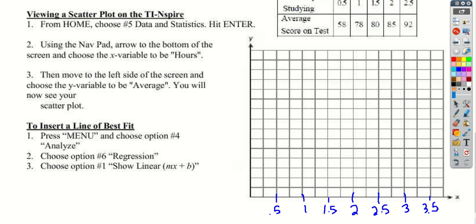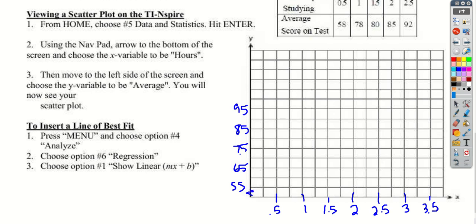All right, the next one is where you have to start really at 58 and I go to 92. So maybe I can count by 5s, but I don't want to start at 0. So I think the first one is going to be at 55, and then 60, 65, 70, 75, 80, 85, 90, and then 95. All right, and because I'm skipping numbers, we need a break on the y-axis there, okay?